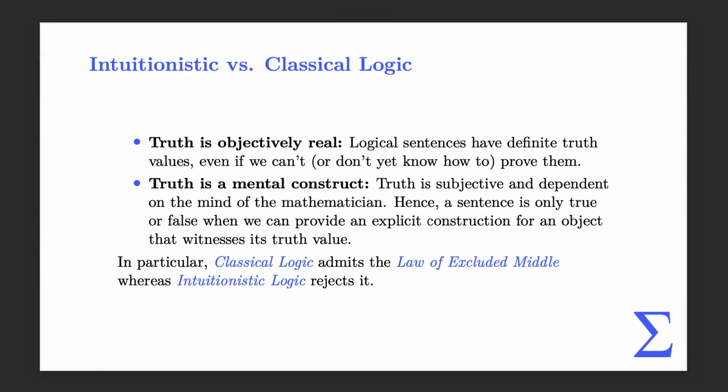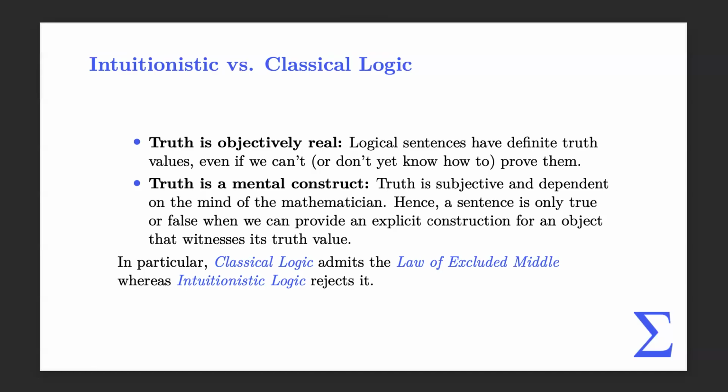But starting from around the early 1900s, Brouwer, a mathematician, came up with this concept that truth is akin to knowledge, right? Robert Harper at Carnegie Mellon likes to say, tongue in cheek, that intuitionistic logic is essentially the logic for humans, in the sense that it's a kind of communication. I don't believe that something is true unless you can show me that it's true. Unless you can provide me a proof, I will not say that it's true, nor will I say that it's false. So we don't admit the law of excluded middle.